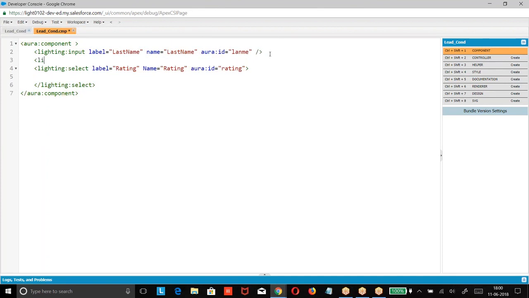Giving Lightning input label equal to... because you want to create your own page, right? The new page you want to create your own. When you click on the button, we don't want a standard page, we want our own page. So I was trying to create a form.